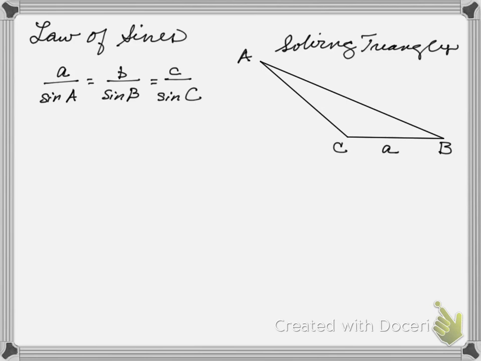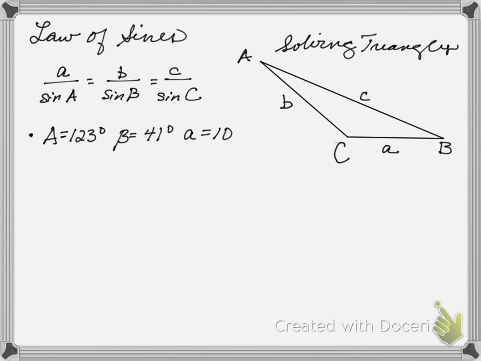And you will recall that the angle measures get capital letters, and then the side opposite each angle is going to be labeled with that corresponding letter. I'll give you a bigger letter C here. So I got a capital C here for that angle and a lowercase c for the side that is opposite that angle. Solving a triangle means finding the measures of all the angles and all of the sides.